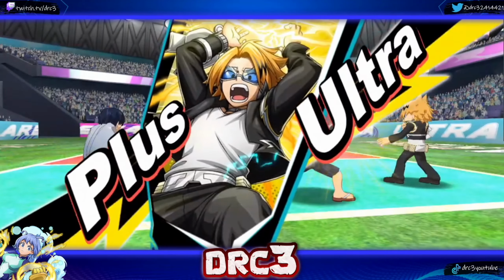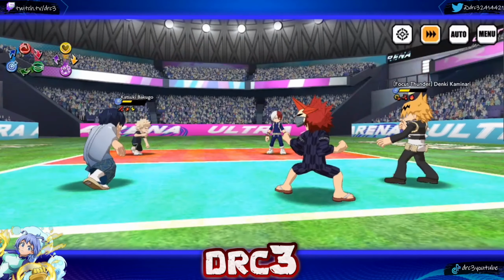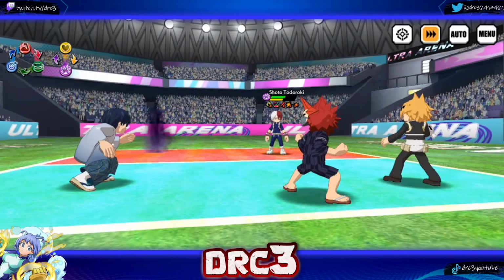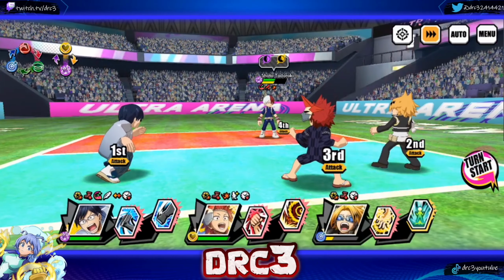14,000, beautiful. Let's see how much he does with his plus ultra. I didn't even see the number. It was decent, though. And he got the paralysis, which is big. 14,000 from him. Nice, dude. I feel like the combination of Ida and Kaminari is kind of popping off, honestly.